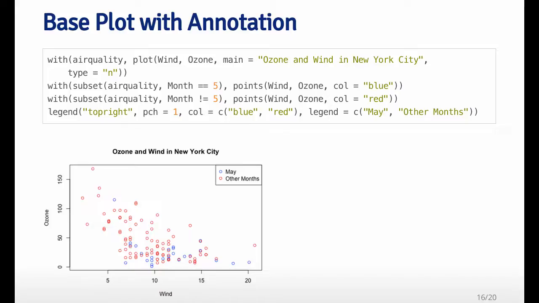So you can see all the other points are red. So now I can kind of accurately see which ones are blue, which ones are May, without overplotting existing points.